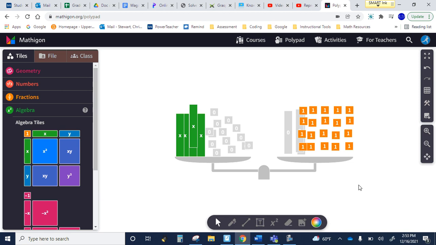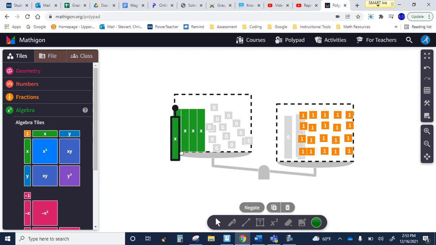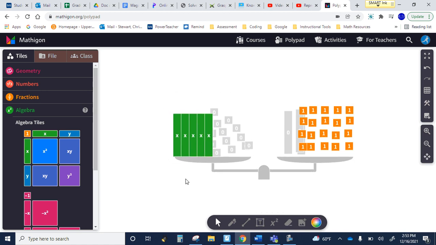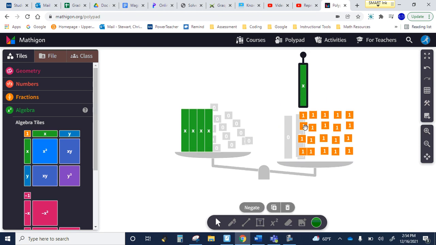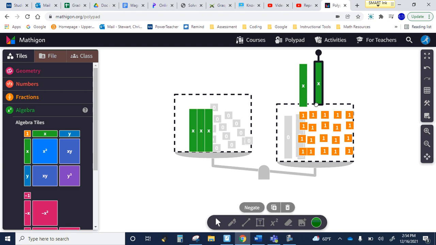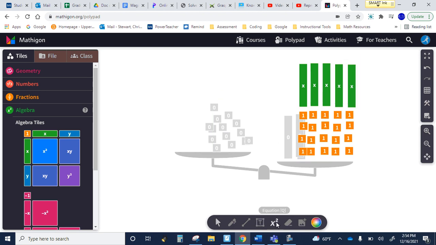Now the last thing to do is to find out just exactly how much x is equal to. So notice that we do have 5 of these x tiles. So we need to create some equal groupings here. So I'm just looking over at our diagram, and the way we have it organized now, the solution is, I mean, it's right in front of us. So not considering the balance analogy, x could be worth 4, right? So there's one group of 4 for x. There's another one. Here's a third, here's a fourth, and then here's a fifth. So what that tells us is that in the end, x is equal to positive 4.